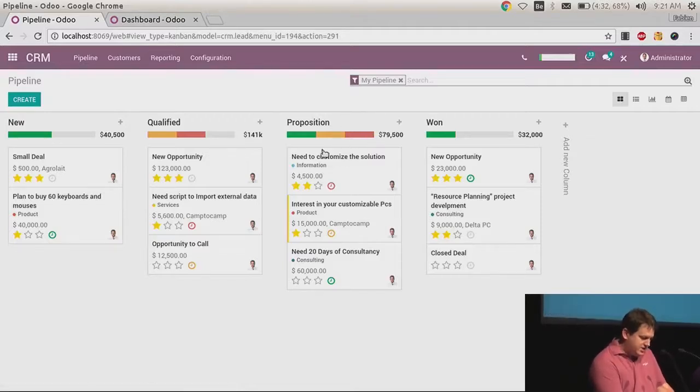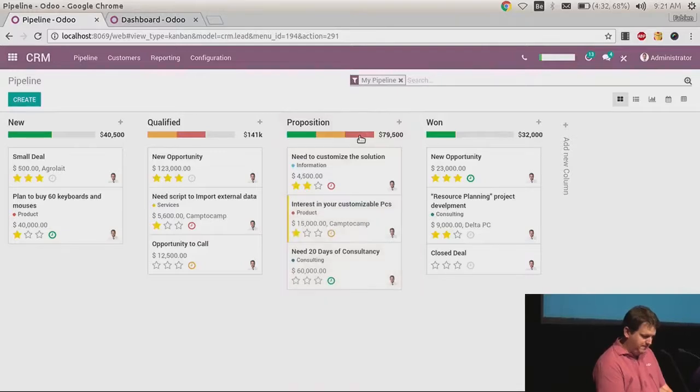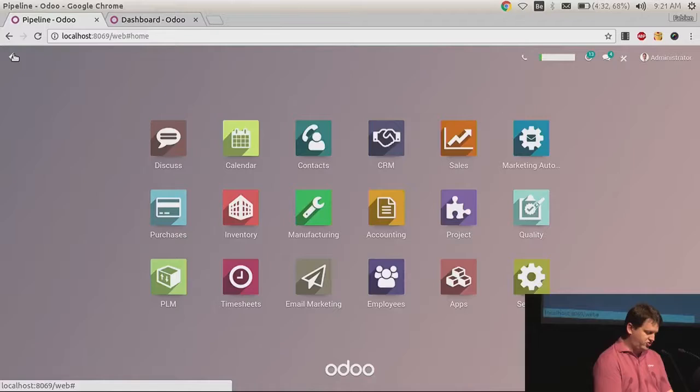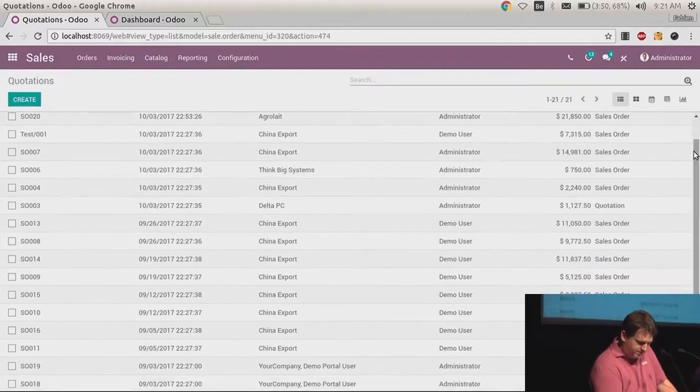With clean animation effects, so if I want to filter all the Kanban cards for which I have an activity today, I just click, or the ones that are planned for the future, or all of them. It's super fast, you see. And it filters everything for me automatically. We also worked on the design of the list view. As usual, you have the shortcut so you can go very fast in any new application. So I am here in the quotations. Way cleaner list view, no dark background, better spacing. So it's really little details, but these details matter when you talk about usability.